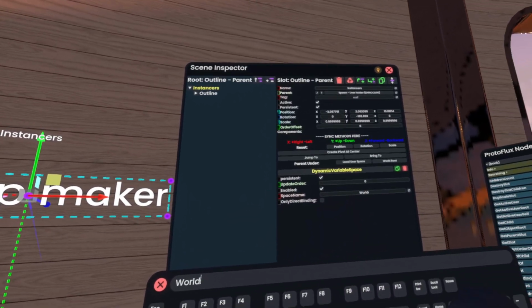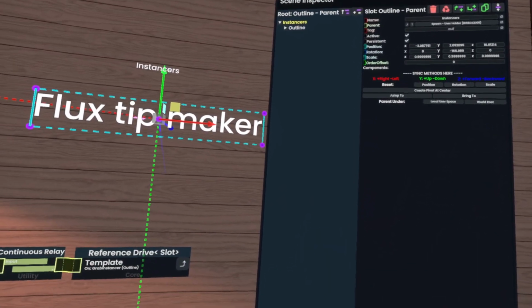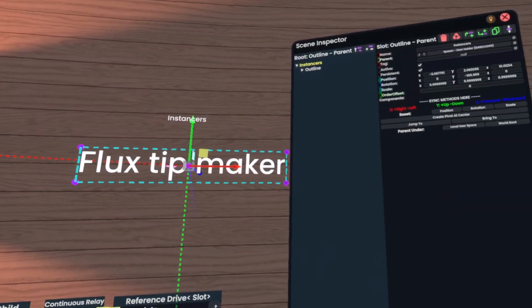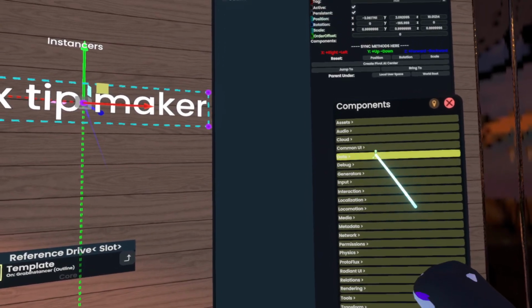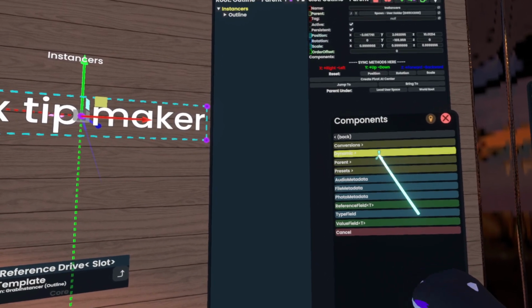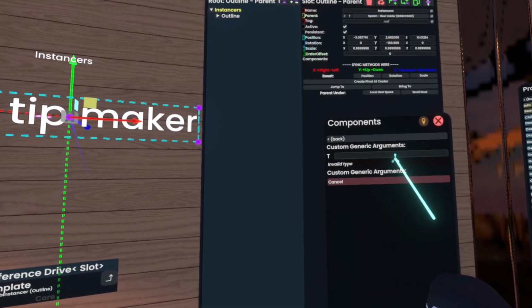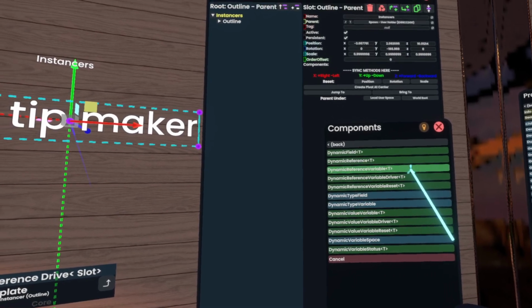Now, the way we use this is we simply get rid of the dynamic variable space because it already exists on the root of the world. And instead, we now make a new data dynamic reference. Or actually, let's use a dynamic reference variable.